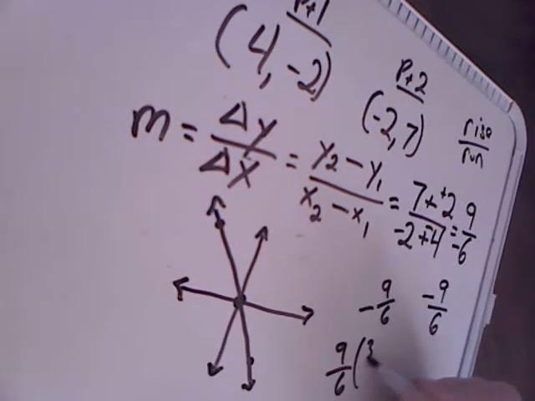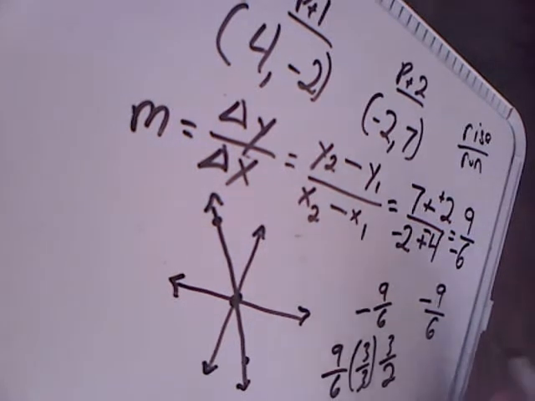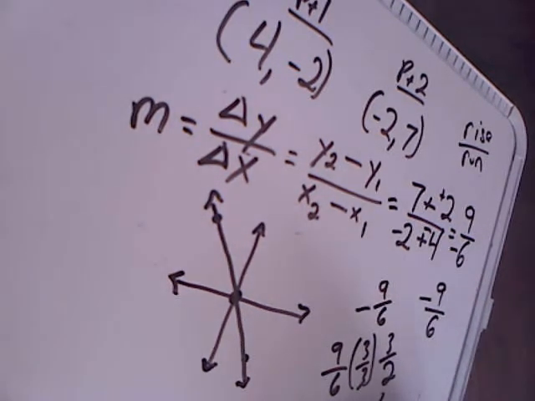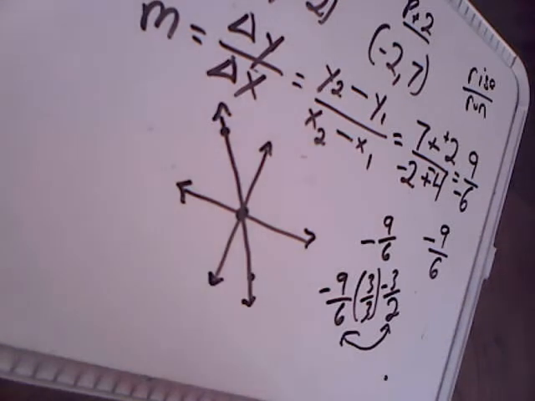9 over 6 can be divided by the fractional 1, 3 over 3, and you can get 3 over 2. These two, as long as you remember the negative sign in there, are exactly the same. It is absolutely okay. In fact, it's encouraged to reduce your slope so that it's easier to read.